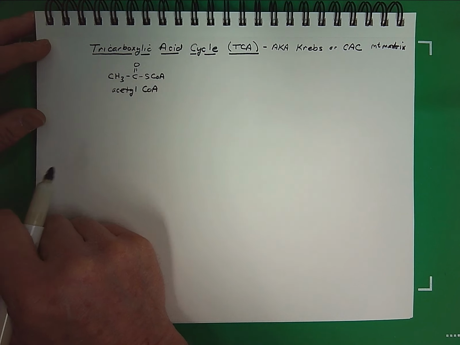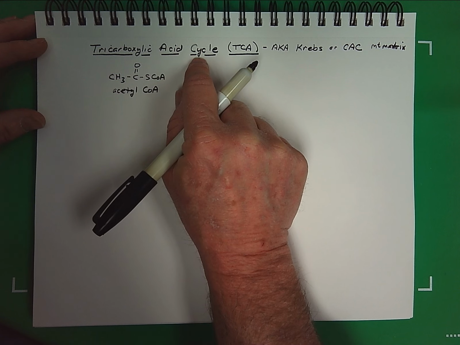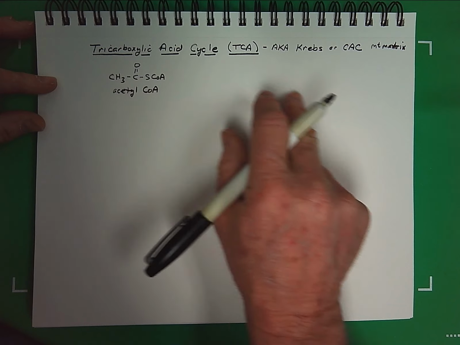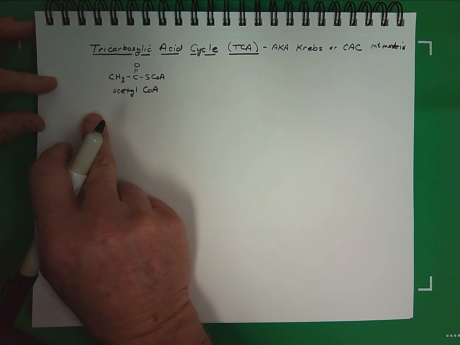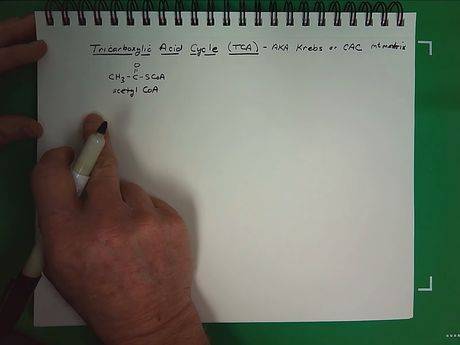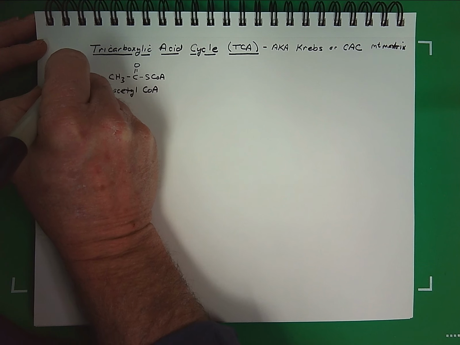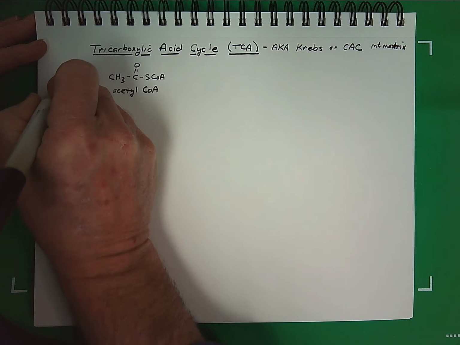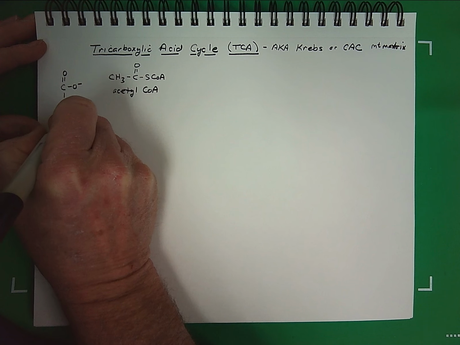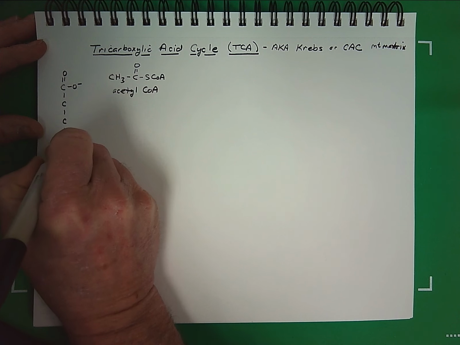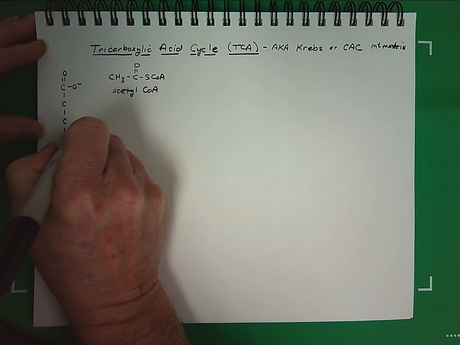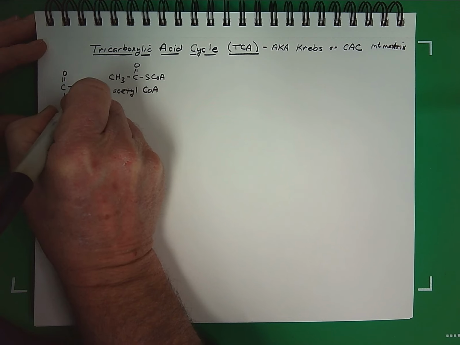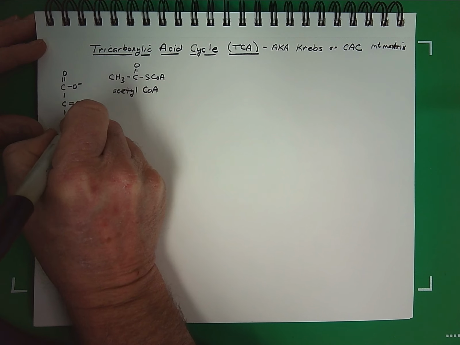So, first principle to realize is that this is a cycle. So we are going to have a start point, we are going to go through several reactions, and then we are going to return to the same place that we began. And where we're going to begin is examining the entrance point of the TCA cycle. This is a 4-carbon intermediate, and it is called oxaloacetate.